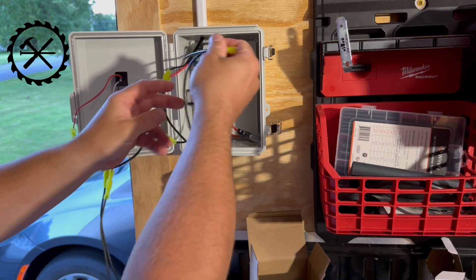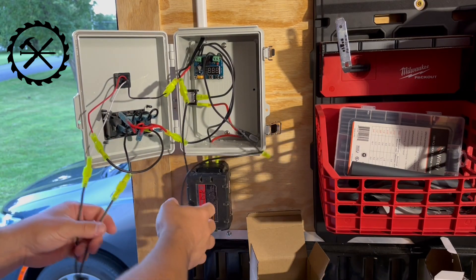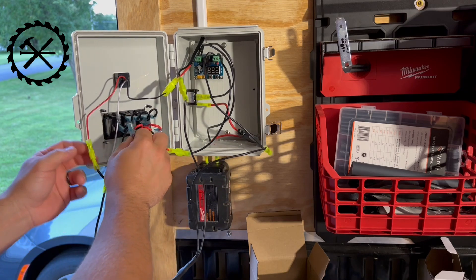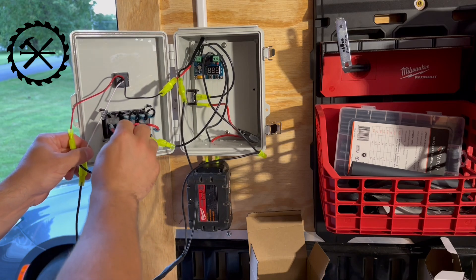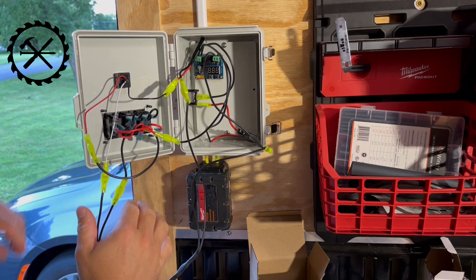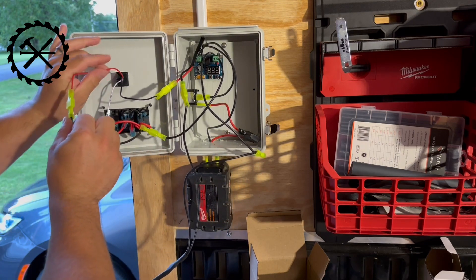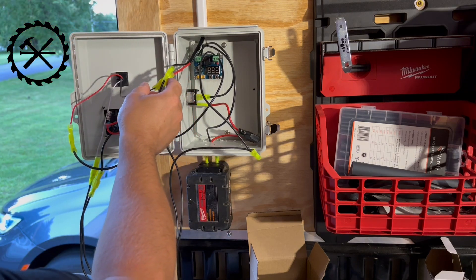So hopefully I can leave a battery in here and if it draws anything it's going to be super small. My input into the disconnect, and then I exit out of the disconnect, and I ran all the neutrals together. This is kind of a spaghetti mess, but I have the neutral from the disconnect, the neutral from the switch, the neutral from the dimmer - all the neutrals are just tied together. The positive comes out of the disconnect and runs right into my switch. From the specific switch that I have turning on, I come out of that switch, hit the dimmer, come out of the dimmer, and go right to the first light.